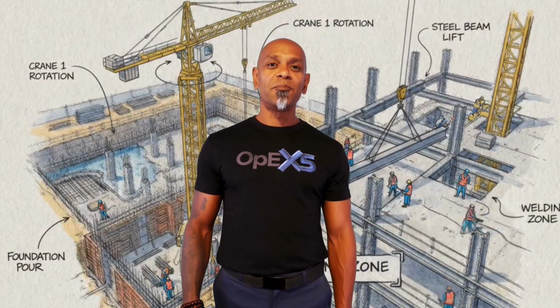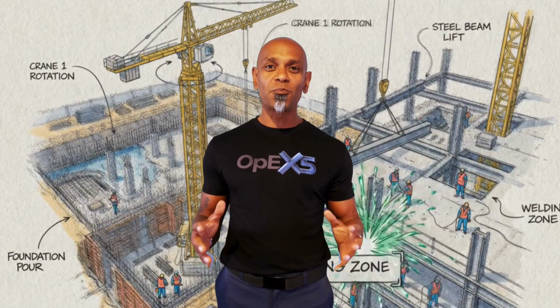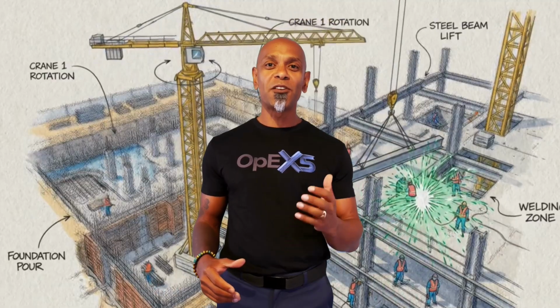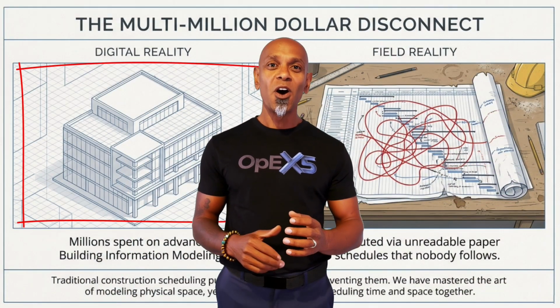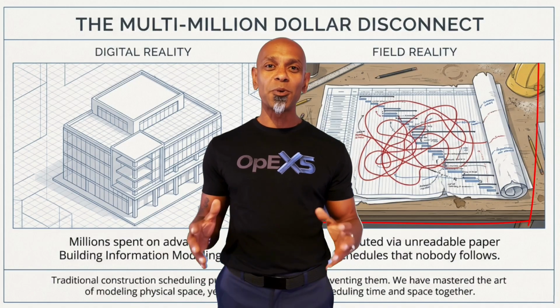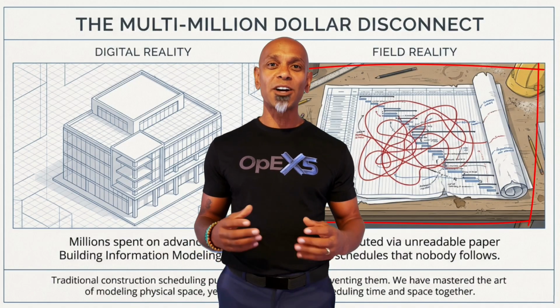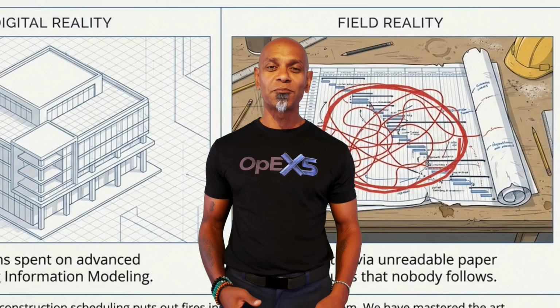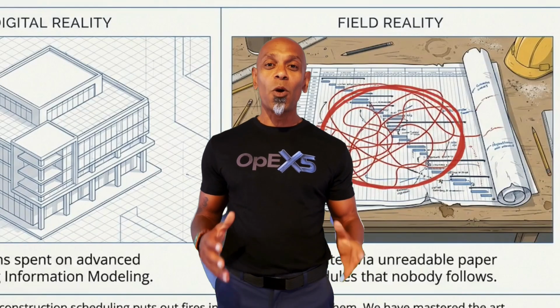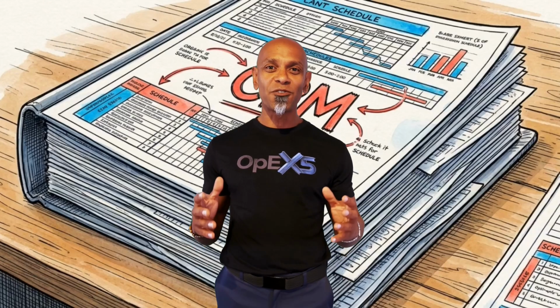Let's be honest. Traditional construction scheduling is broken. We spend millions on advanced building information modeling, creating stunning 3D digital twins, only to print out a 100-page paper schedule that nobody on the job site actually reads, let alone follows. And to add insult to injury, we use the CPM to create a 4D visual plan that is out of date after the first challenge impacts the master plan. No wonder 4D is not used throughout the project. I digress. That's a whole other topic for later on.